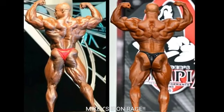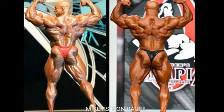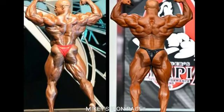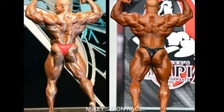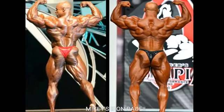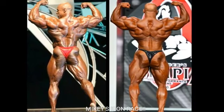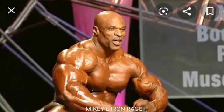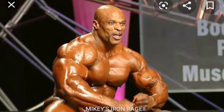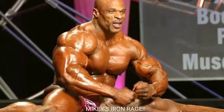Ronnie Coleman has such a better lower back, and Ronnie Coleman is just untouchable from behind with those alien-esque hams and glutes. Look at those hams and glutes. They're alien-esque. That's why I said in the beginning of the video, a bodybuilder just came down from outer space as an alien, and they called him Big King Ronnie Coleman. All right, guys, so let's tally up the points. We got the Big King Ronnie Coleman with 7 and Big Ramy with 3. So with 7-3, Big King Ronnie Coleman.